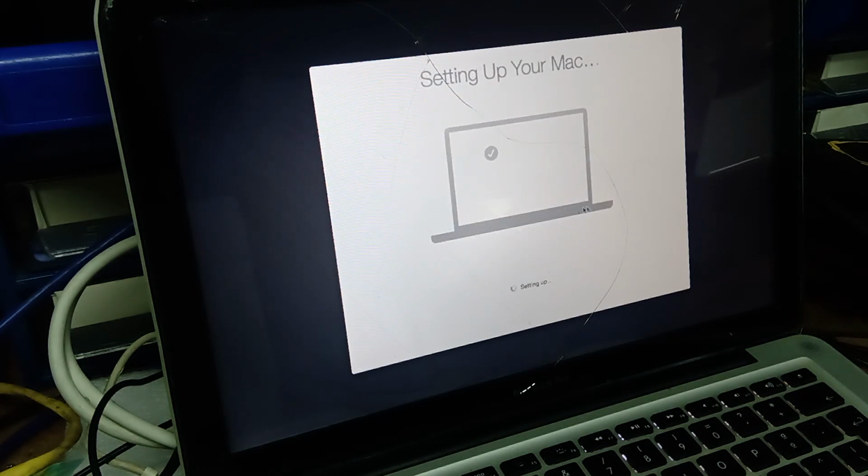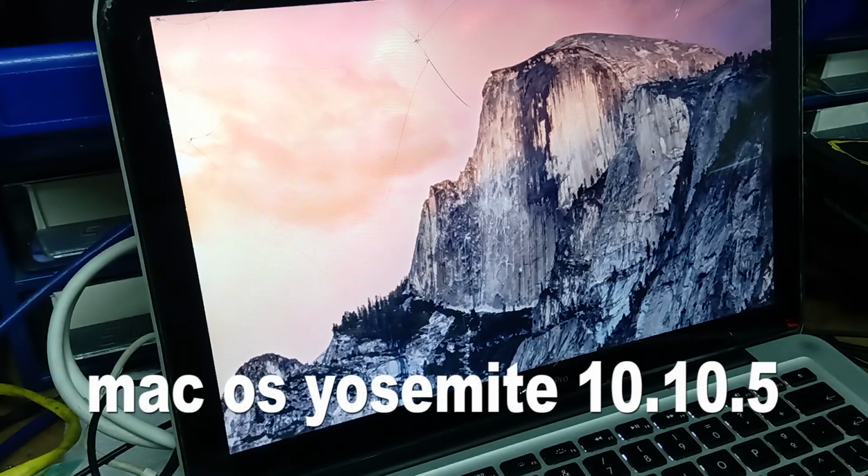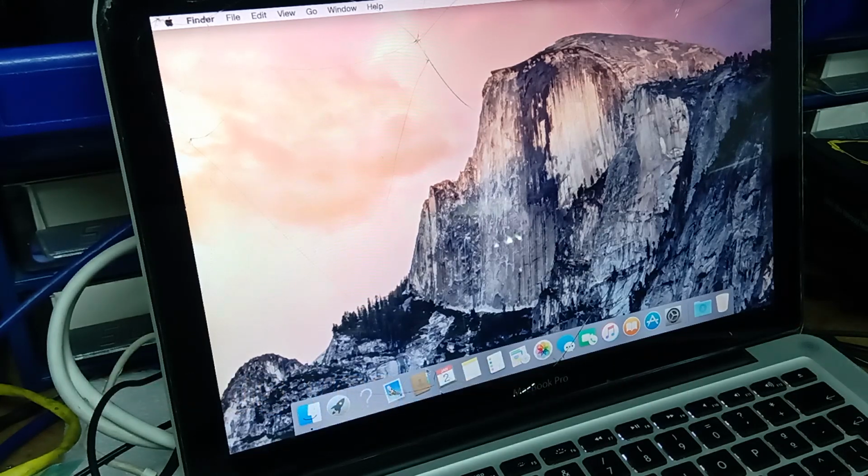Continue. So now it's setting it up. By the way, this operating system is Mac OS Yosemite 10.10.5. So now we've got a new user created here.